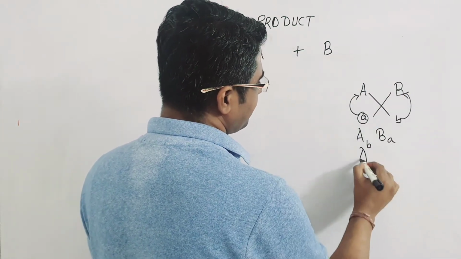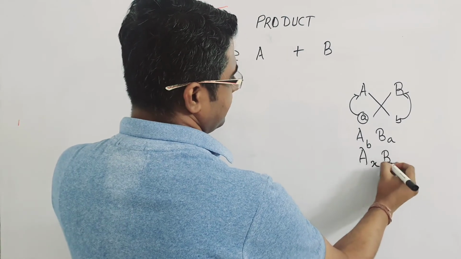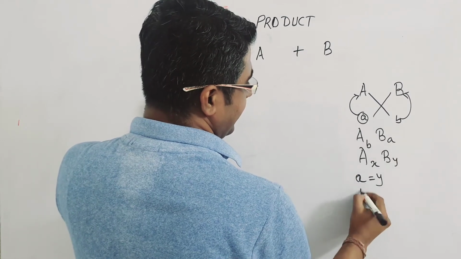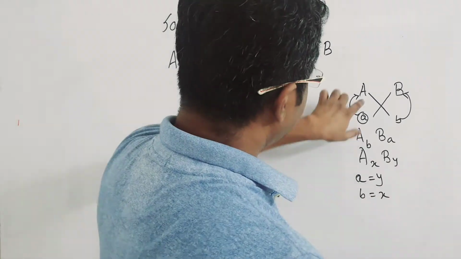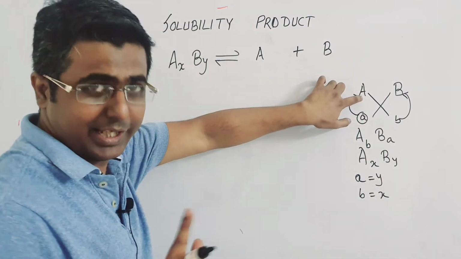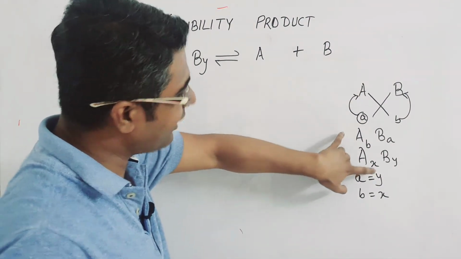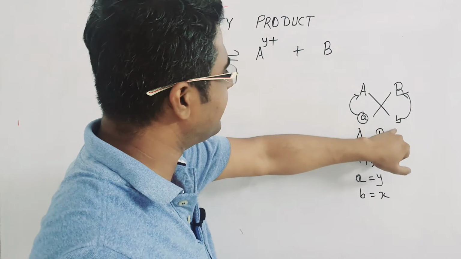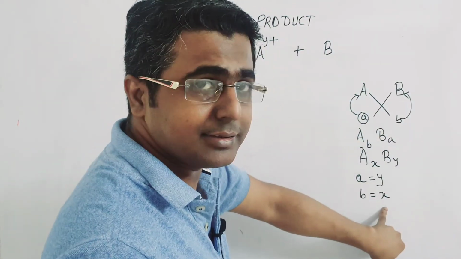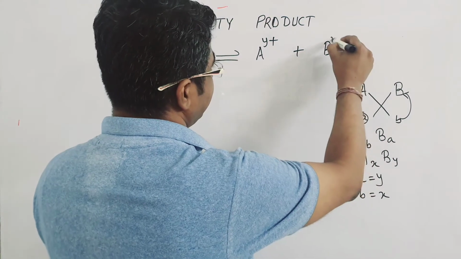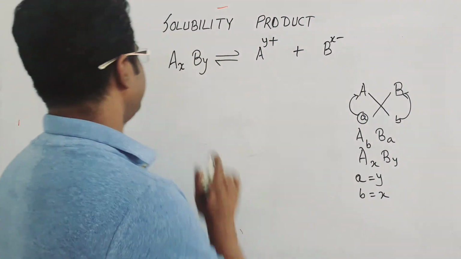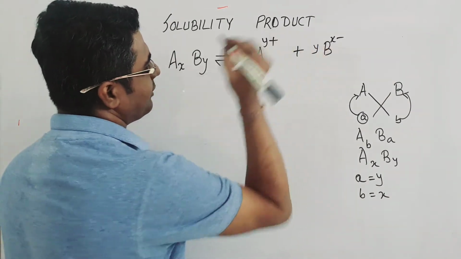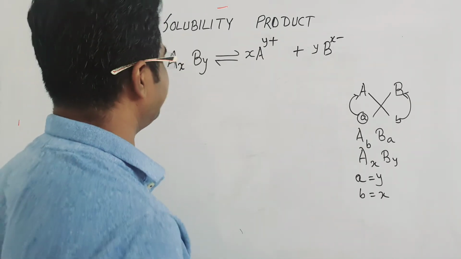बट अल्टीमेटली जो फॉर्मूला है AXBY, सो फ्रॉम हियर आई कैन से A इज इक्वल टू Y एंड B इज इक्वल टू X. सो A का वैलेंसी क्या था, A, राइट, A. सो A क्या है, Y है, तो A के ऊपर क्या आएगा, Y प्लस. B का वैलेंसी क्या था, देखते B. सो B इज व्हाट, B इज X, राइट. So X minus. Now you will balance. So here is X number of A, so put here X, Y number of B, put here Y. Okay, clear? So this is how you do it, simple hai.